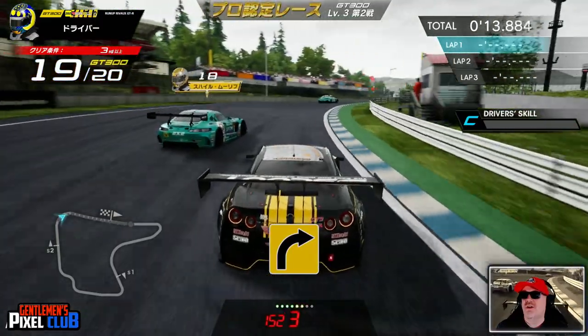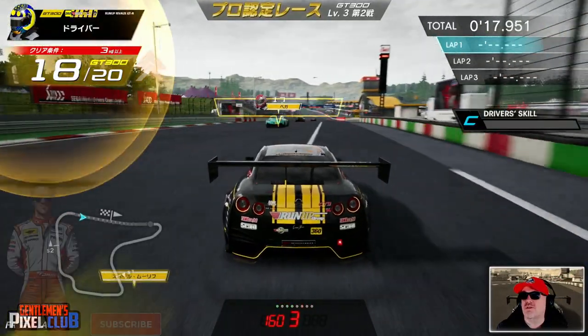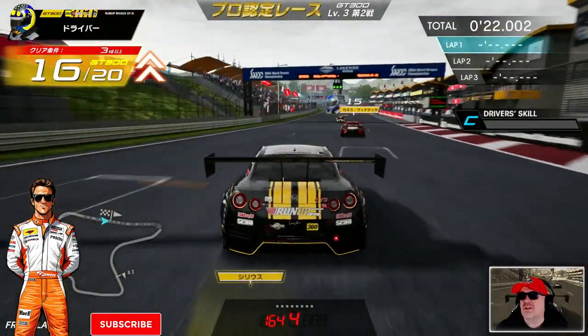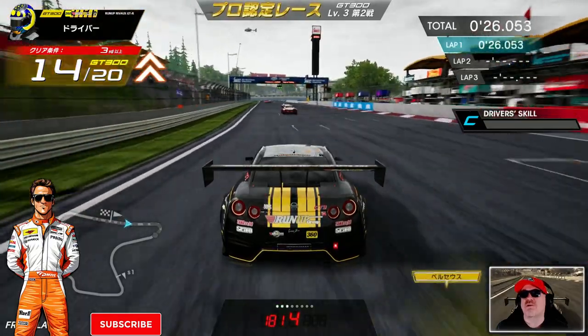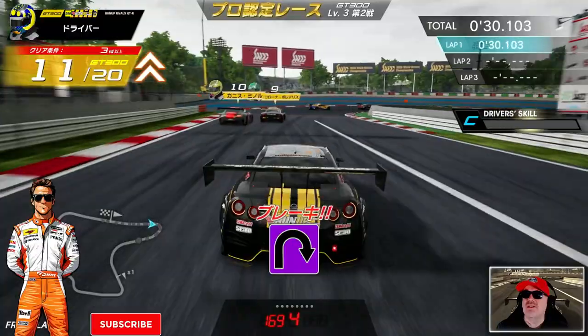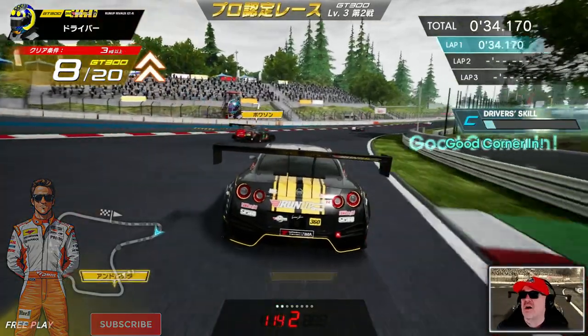So a lot of these cars look the same. That car there, I think, is a drone type car, as is that one. But then they start to mix it up a little bit with different versions. But essentially, let's try and get third, which is what it's asking for. And that guy on the left-hand side there, he's asking you to subscribe if you haven't subscribed already. Thank you very much.